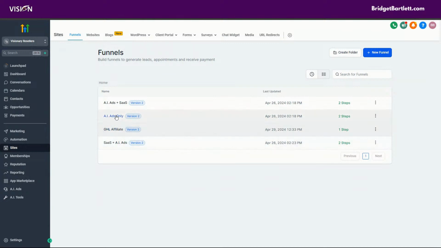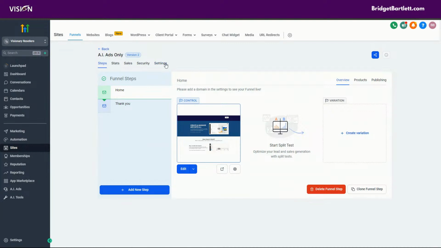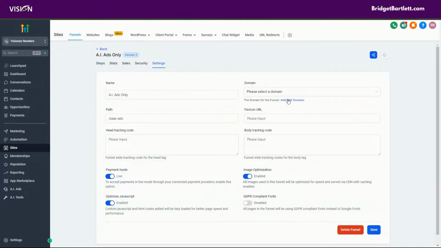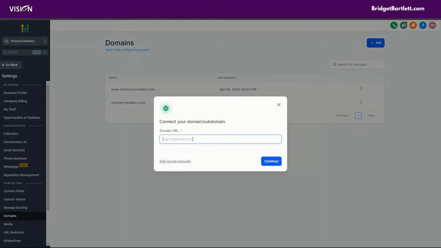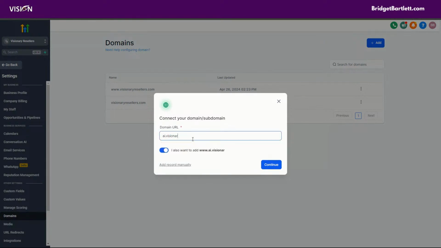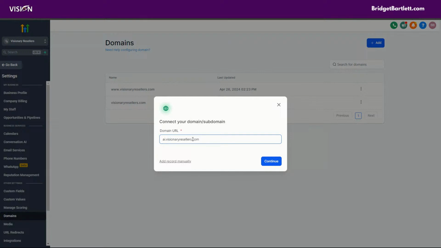I want to go and let's add another domain. So let's say here on my AI ads only, I want to add a domain. Now, you could use a brand new domain, but I actually love using subdomains because I think it's really good to stay within your same brand. So if my main website is visionaryresellers.com, then for my AI ads version of my website, maybe I want it to be ai.visionaryresellers.com.